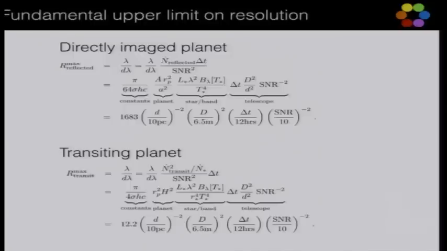These are the equations that include all the factors that it depends on. But what's really important is these two numbers: 1683 and 12.2. This number tells you the spectral resolution that we can achieve. So, it tells you how many of those bins we can fill for a given planet. And you can see that the numbers are not very large. They are a thousand. So, we can measure about a thousand different colors in the best-case scenario for an Earth-like planet. And with a thousand different colors, you cannot tell too much. That's the point. If we take a transiting planet, then it gets even worse. We can only measure about 10 different colors and that's it.